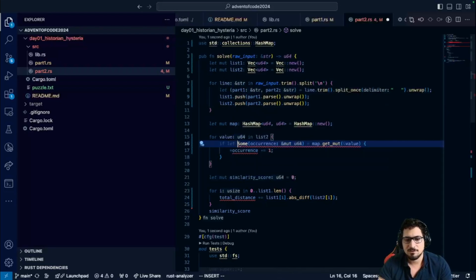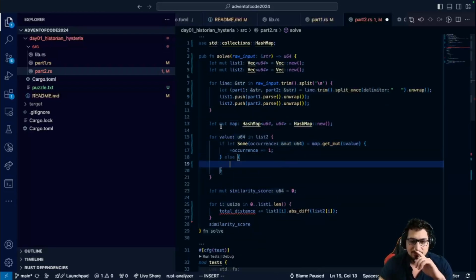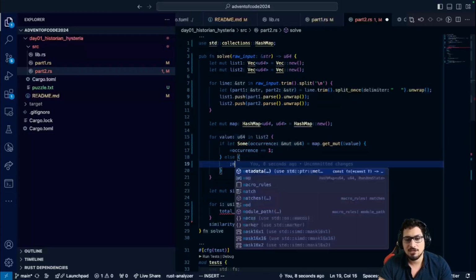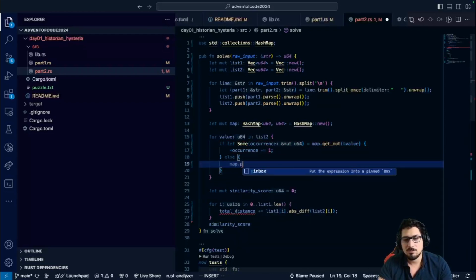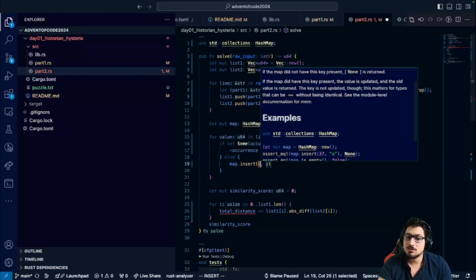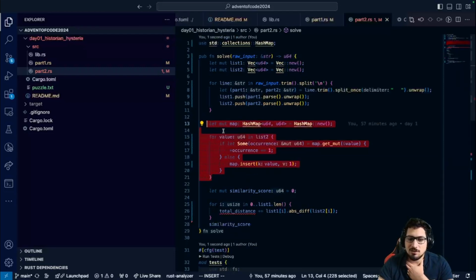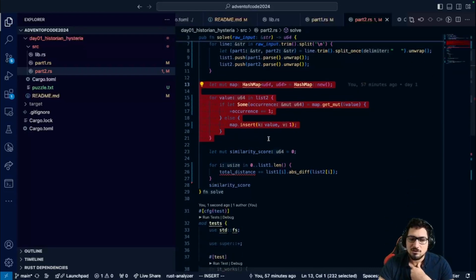It's maybe because I forgot to let. There we go. And if we don't find anything, then we're simply gonna add it to the hash map. So here we can do map.insert, which will be the value, and obviously the default occurrence is gonna be 1 the second we see it. There we go. So now we have a hash map of all those values, which is really good.